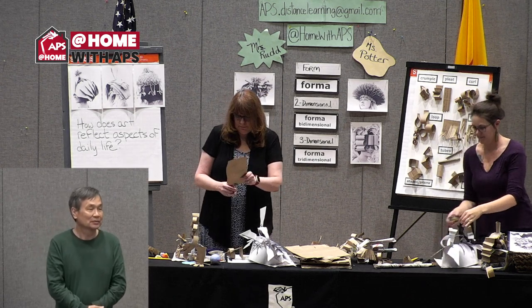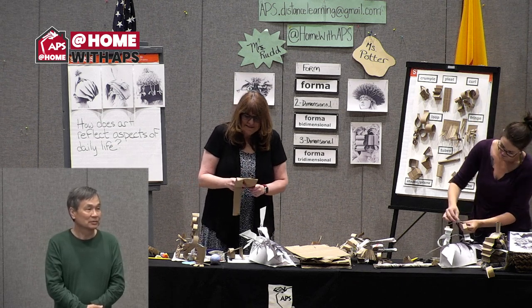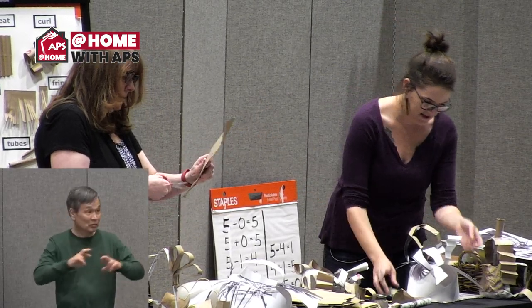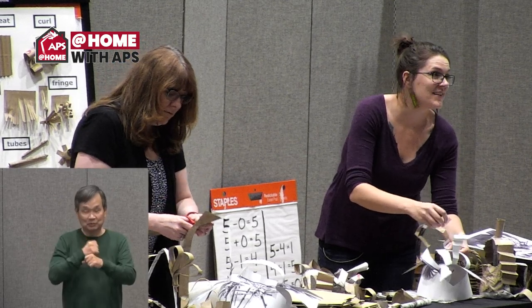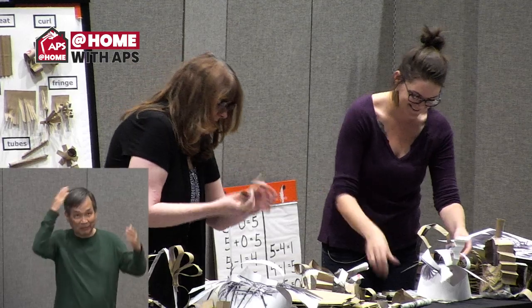Oh, my hat's getting crazy. I think I'm actually going to be ready for crazy hat day. Are you? I was worried that I wasn't going to be, but now I'm good. Now you're going to have two crazy hats. I am going to have two crazy hats. I wonder if I could wear them at the same time. No, that's too crazy. That's a little crazy.